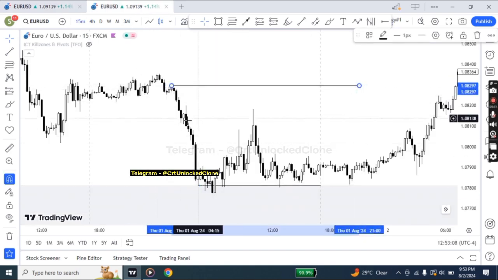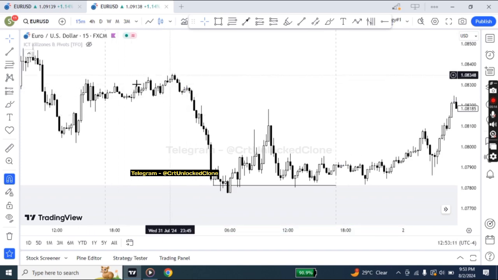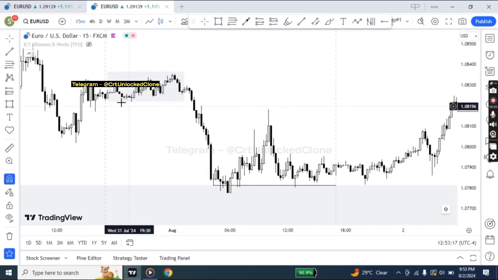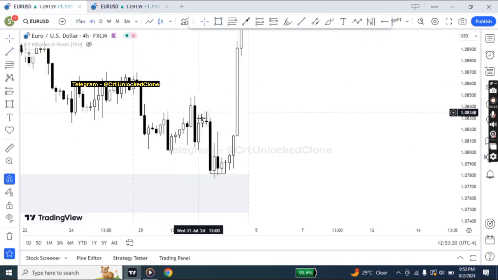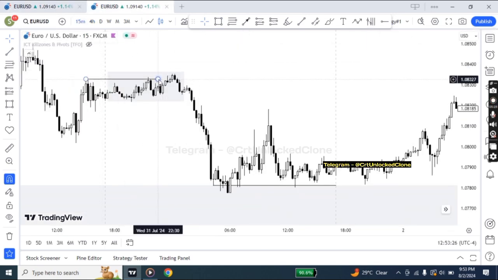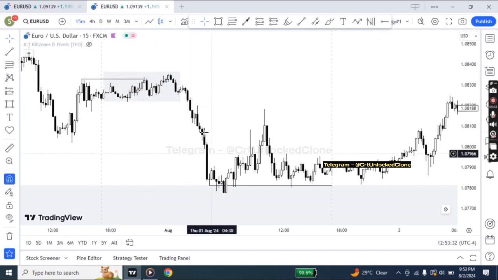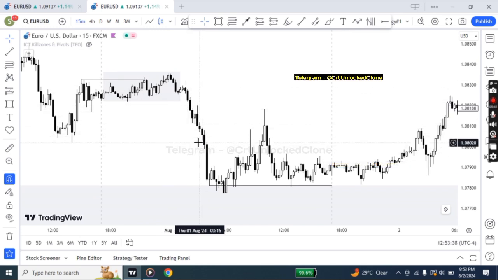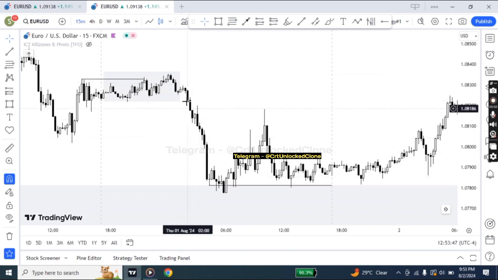So right here on the 15-minute, you can see that the weekly candle, the daily candle opened here, and straight away it went into a ranging profile. And with this ranging profile, we tested a key level in the form of purging this CRT high, right? So right here you can see that during the Asian session, we already tested a key level, right? So now during London Open, we can expect a delayed protraction intraday profile because the key level has already been tested, and now we don't need to have any manipulation profile, and we can expect London Open to expand straight away without any manipulation profile whatsoever. And you can see that's exactly what played out here.